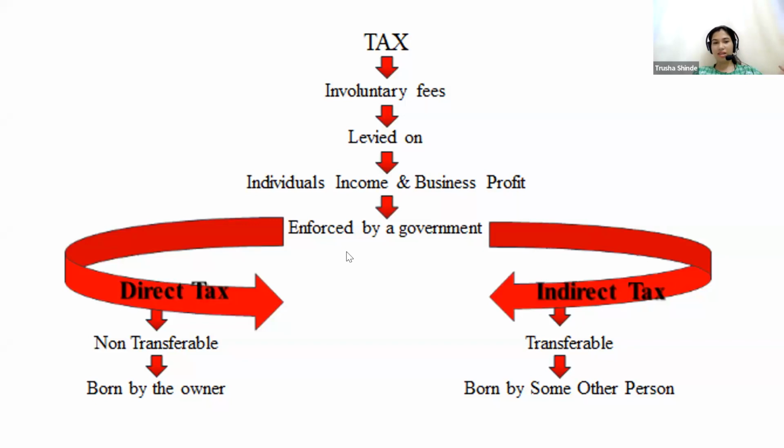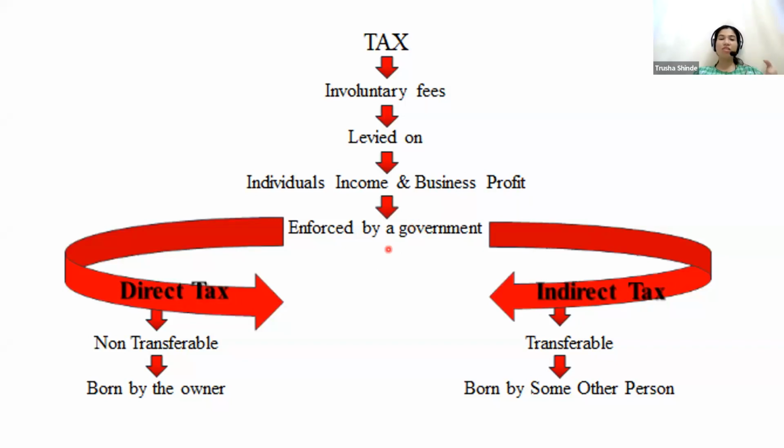Tax is basically a fee which we pay to the government, correct? So who pays this fee? Who pays this fee is basically us, the individuals or the business person, from the profits. And who enforces us to pay is the government, because we are paying that to the government, and the government has the rule that you are supposed to pay that fee. That fee is called your tax.